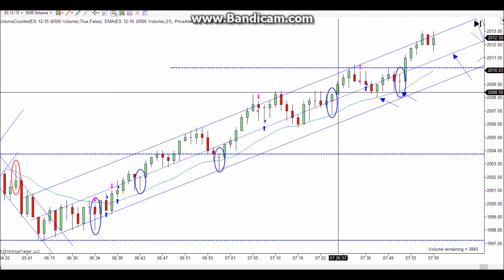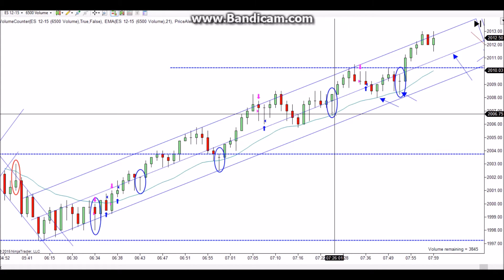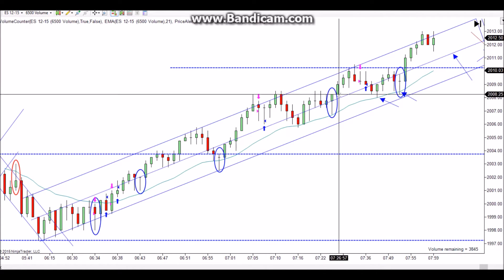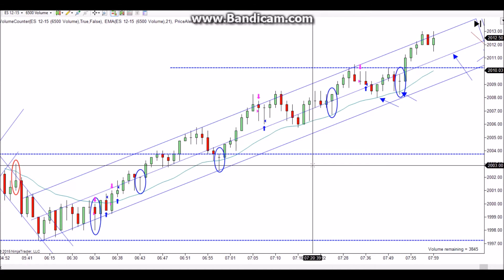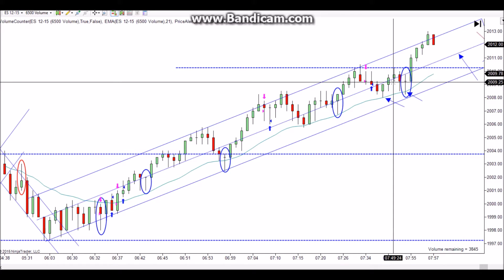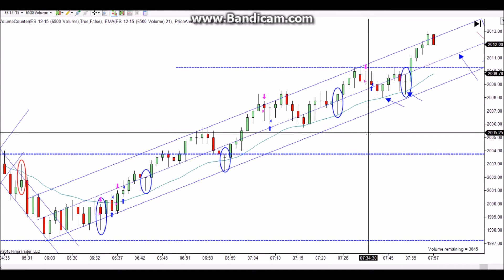You have a new high here, first entry short pullback, second entry short — it can't go more than two ticks and then it reverses, closes on its very high. This bar closes on its high and this bar opens on its low and never even comes back, so you would have had to use a stop at that price level to get in that trade. To me that's kind of sketchy because you're going long right at these very highs. So I missed that trade — it is right off the EMA, so I'm guessing MAC will mark that as the failed second entry short.